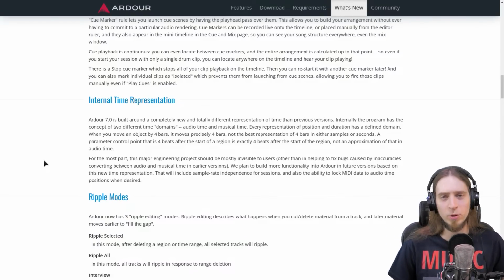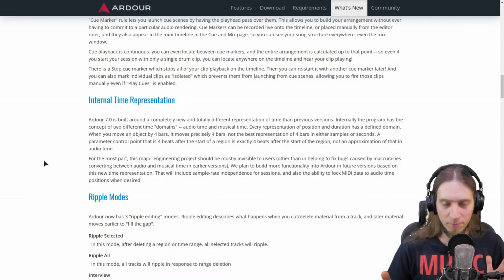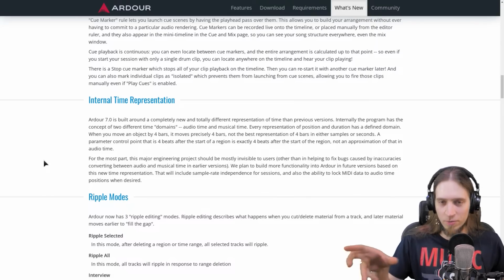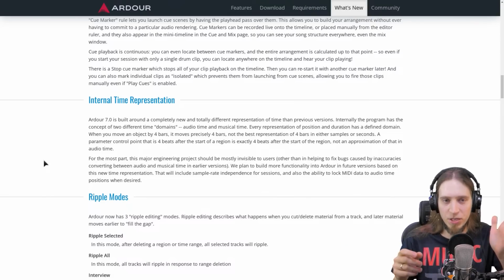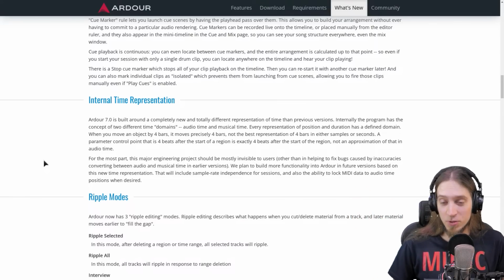I probably would have trouble adjusting to a separate piano roll window right now because I've been working in Ardour so long. But the fact that you make something and notes disappear, or they don't play but they draw, or they draw but they don't play, or they don't draw but play, or you copy a region and somehow one of the kick drums at the first beat of the clip just doesn't play, or whatever. So this kind of stuff was very annoying. I mean, you could get stuff done.